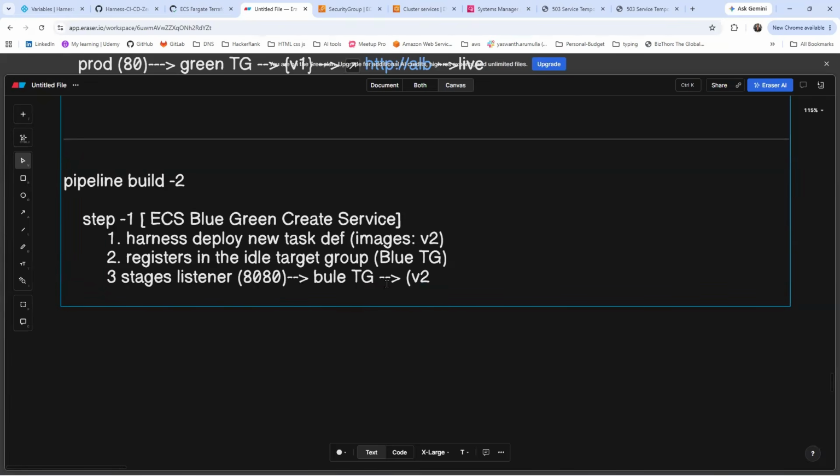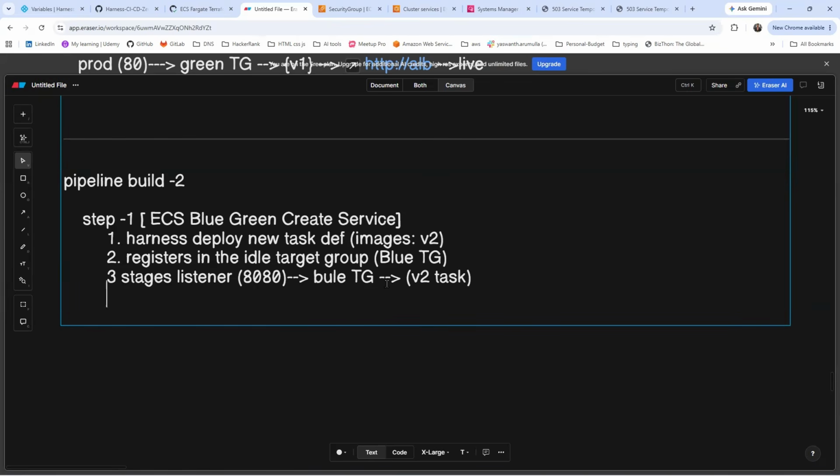V2 task. And this is the production listener.